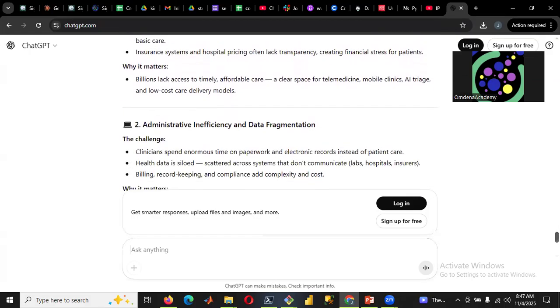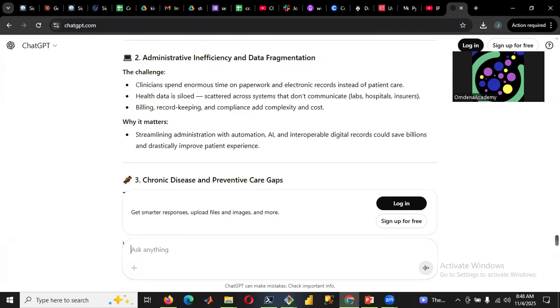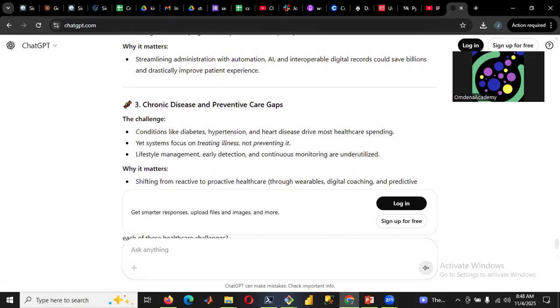The other one is administrative inefficiency and data fragmentation. It's still a bottleneck. They don't have proper paperwork. I can tell you that most hospitals in Nigeria still don't have a digital way of keeping records. And those that do, the records are isolated from each other, like one hospital is different from another hospital. It shouldn't be like that. It should be a way that all the records can be harmonized, such that if I go to hospital A, when I go to hospital B I will be able to continue my treatment using my record from the previous hospitals. I don't need to start a new record with them.